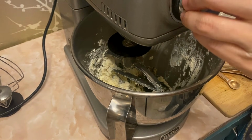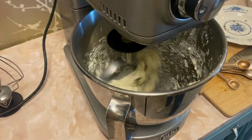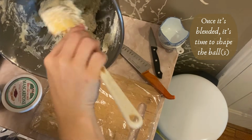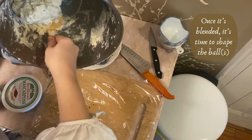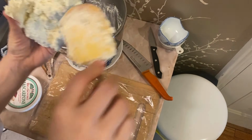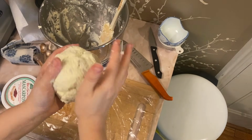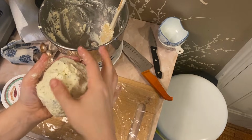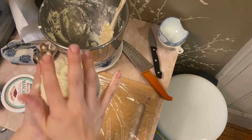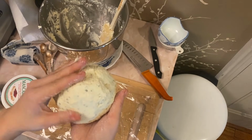Mix again on low for about a minute. I'm trying not to hold it very long because I'm going to warm it with my hands just by accident. Mold it as fast as I can into a little ball. You see how because I chopped up the sage, it's all mixed in there really well, which is great.